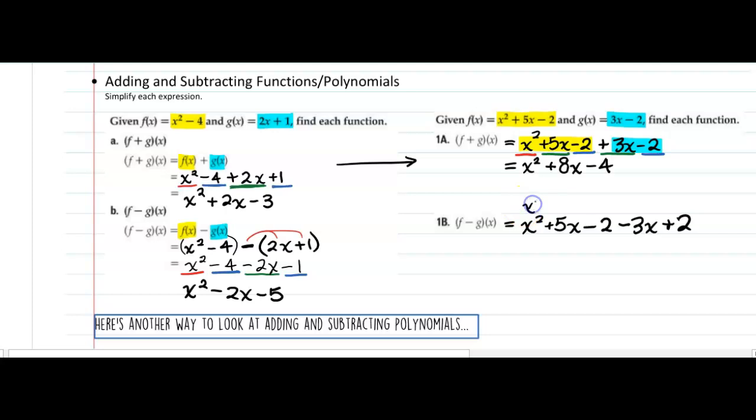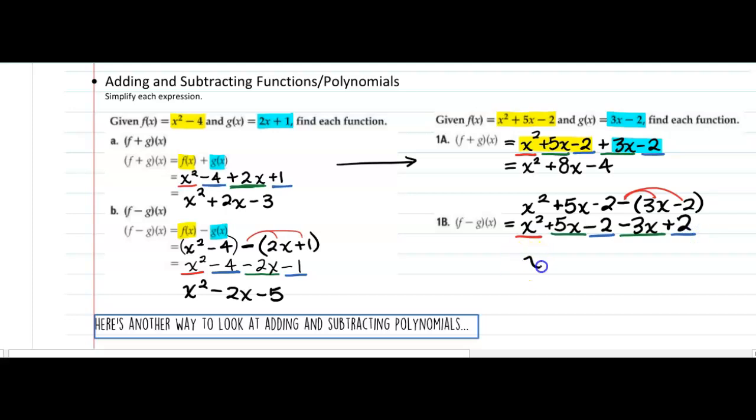Again, if you want to put that step before it, that's fine, where you subtract 3x, take away 2, and show that you're distributing. But after a while, you might get comfortable just writing the opposite signs for that second function. I only have one x squared term, I have two terms with an x, and I have two constant terms.